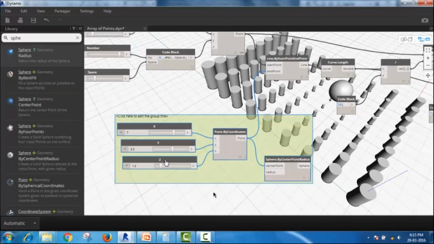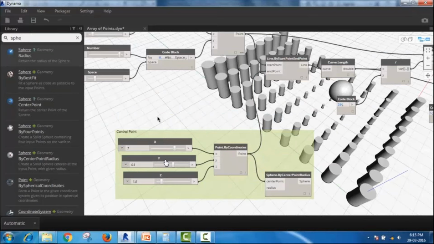I'm just making a group for this one for easy control, for our control point.